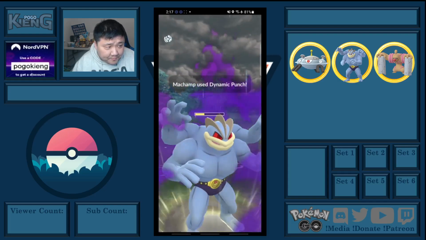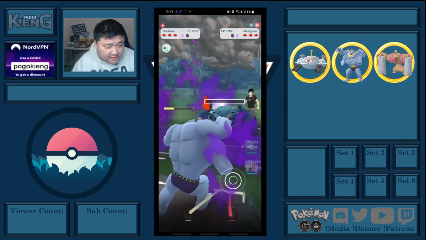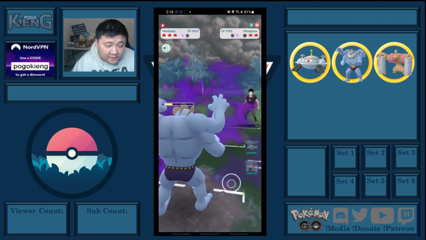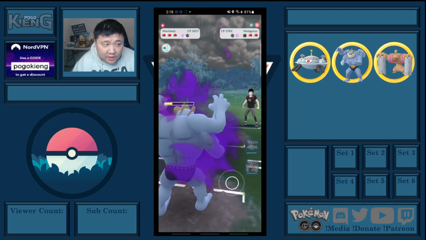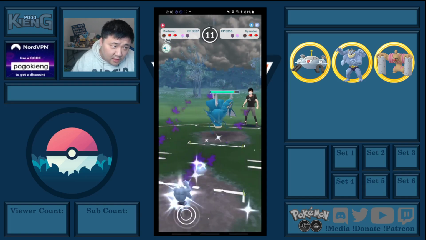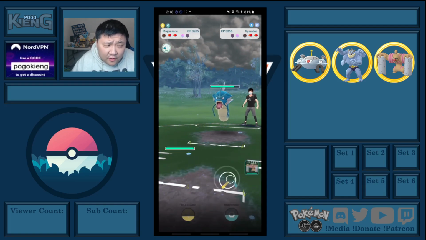Gonna land this second Dynamic Punch, and they actually just fainted with the Meteor Mash, so that is a very fortunate situation. Shadow Machamp hits pretty hard. This is a decent IV Shadow Machamp.